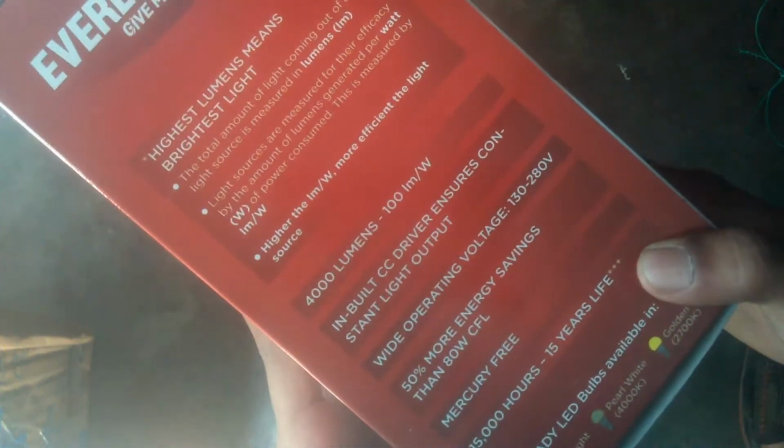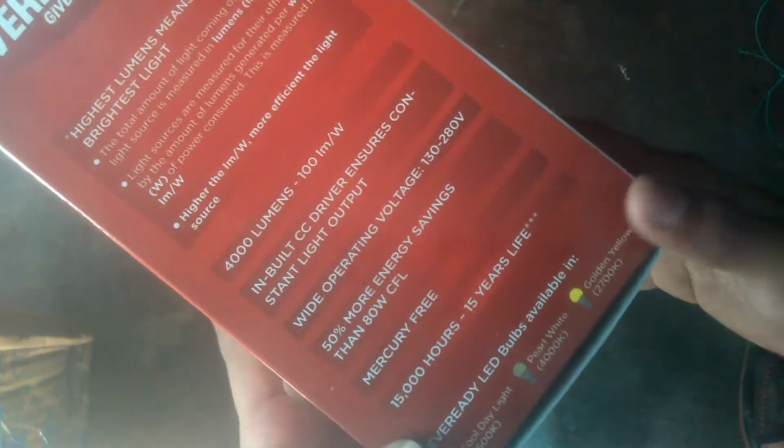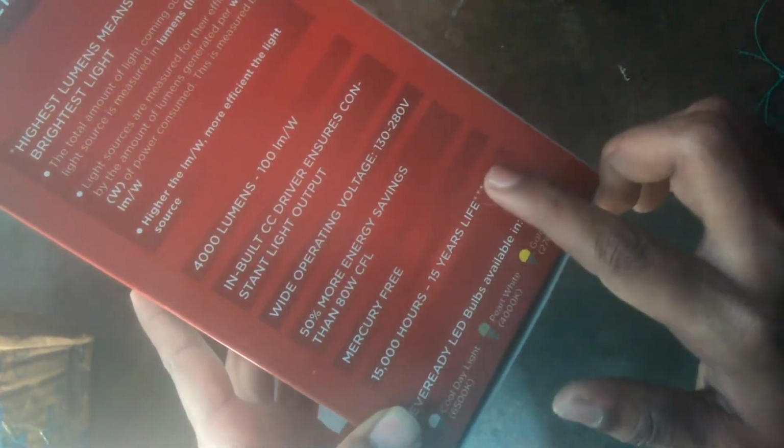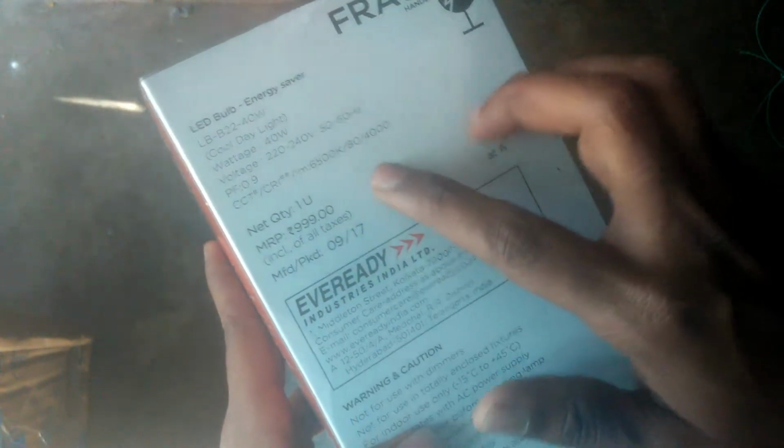As you can see here, 4000 lumen. It is also written 50% more energy saving than 80 watt CFL. This is mercury free and it will last 15 years. As you can see, there are another model also, cool day light, pearl white and golden yellow. As you can see, its actual MRP is 999 rupees and I got it for 699, means 200 rupees less.